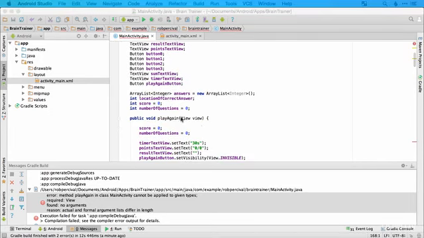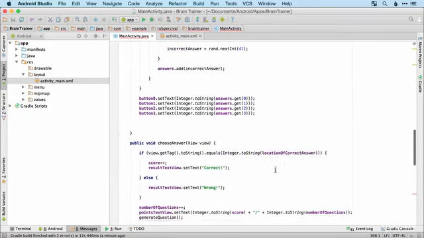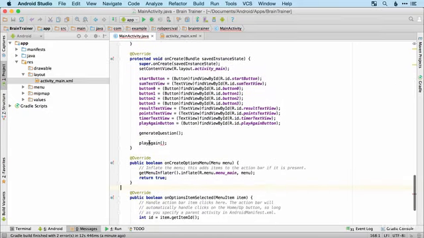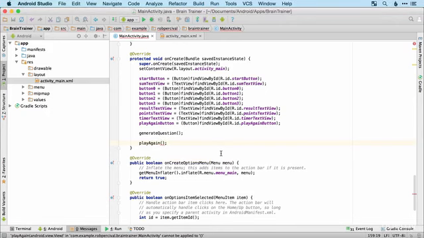That's quite an interesting error actually. It's not that I forgot to put view in my method definition. It's that down here we're calling playAgain and we need to send a view. So here it really doesn't matter what the view is, but it just needs a view. So what we'll do is we'll send the play again button view. Given that that's what launches it later on anyway, it seems to make sense, but really any view will do here.